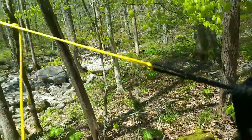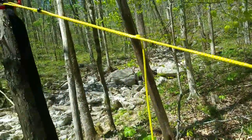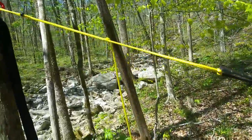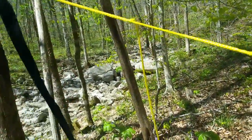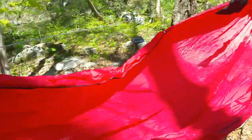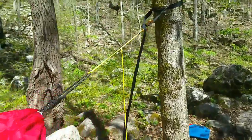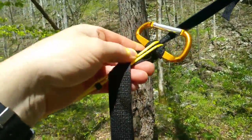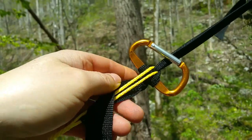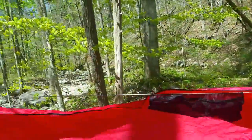The whoopee is more adjustable than I thought, so I really can reach a greater distance, so I don't really need as much of this as I thought. But we'll fine tune it as we go. But I thought the carabiner was a pretty nice touch to be able to wrap it and use that as the anchor point on something you already had, so I didn't have to bring something additional.